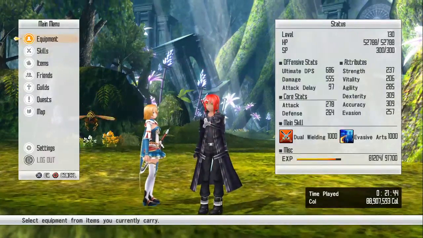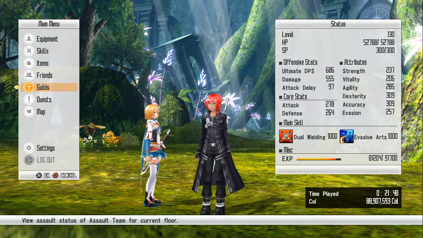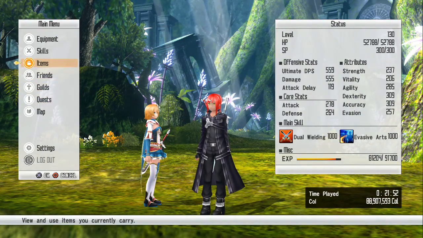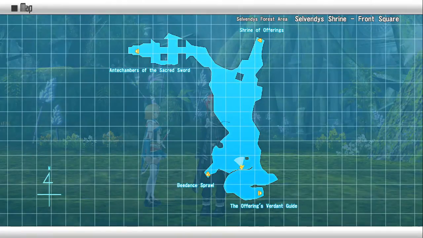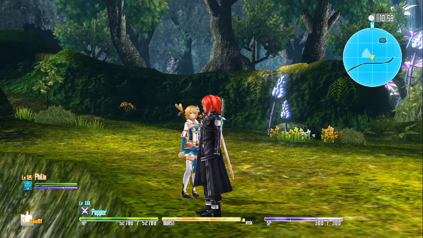Let's see, did we touch it? Is there anything else I need to get out of the way? We talked about skills, items, guilds, this will come back later. Quests, you can press the little touchpad on the PS4 to go into your map, which is really cool, because there was no button to pull up the map quickly unless you were using an actual PS Vita where you had a touchscreen, so that's cool.